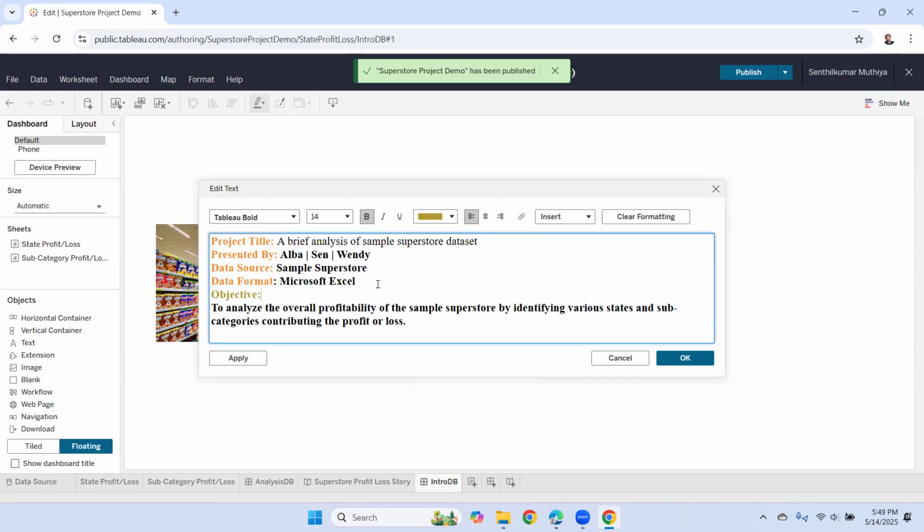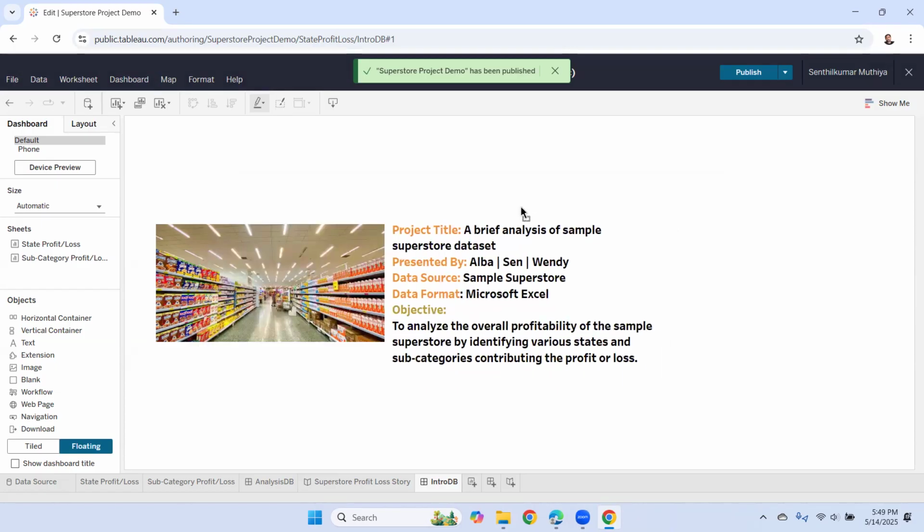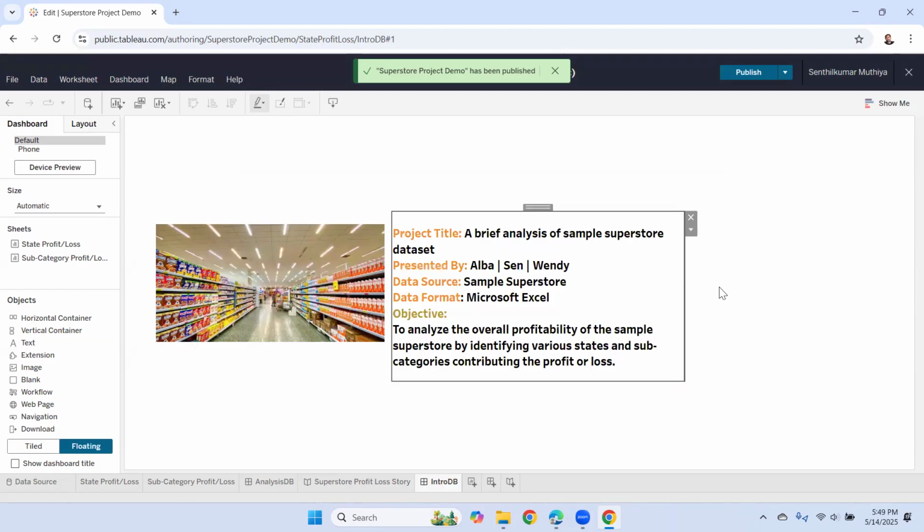Let's not make it bold. And then bold, and finally this also bold. Let's see how this looks. We can always readjust. Okay, this looks good to me, so let's keep it. And then this is done.